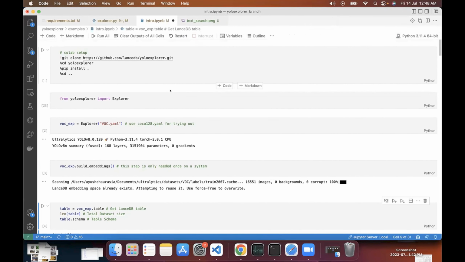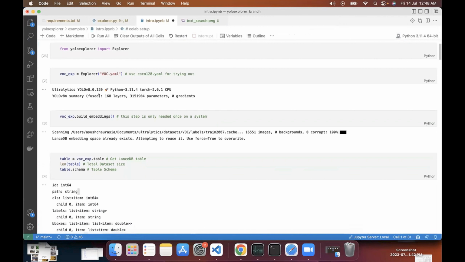It's a short project, and if you're on Colab, you need to set this up like this. It's not available on PyPI, it's just a problem. But if you have set it up on your system, you can import it from YOLO Explorer. And again, it's built on top of YOLO, because obviously I'm biased, and I believe those are the best models. It supports all of the built-in data sets.